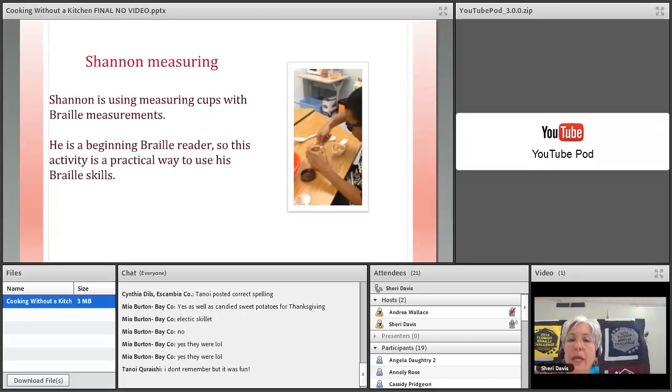You can see he's very carefully trying to make sure that cup is full. If you want to set your video to full screen, please feel free. The arrow is going in the four directions at the top. I'm showing him how to use his finger flat over the cup to feel if the peanut butter is coming all the way to the top. And you can see the difference. He's adventitiously blind, so he really is using a lot of his visual memory. Looks very different than a student who is congenitally blind.